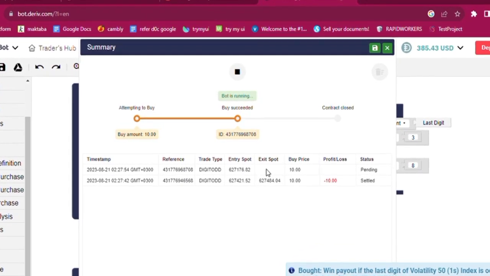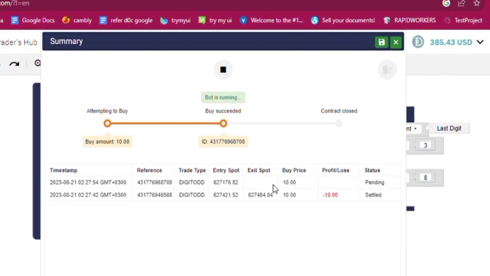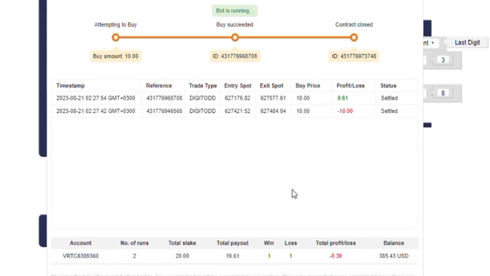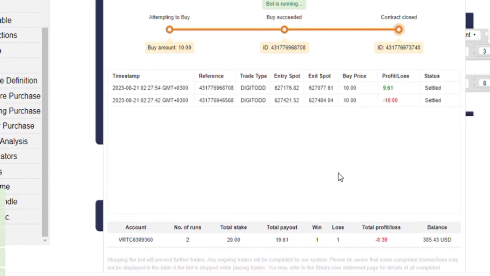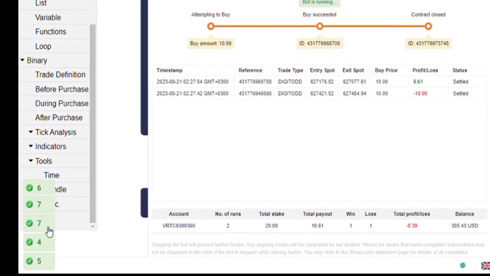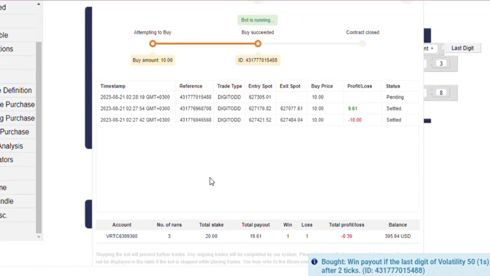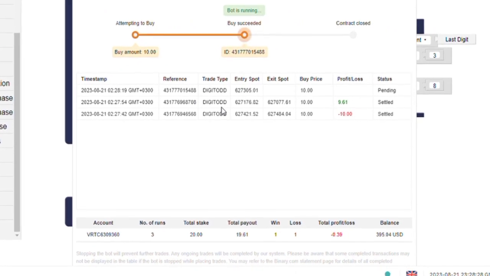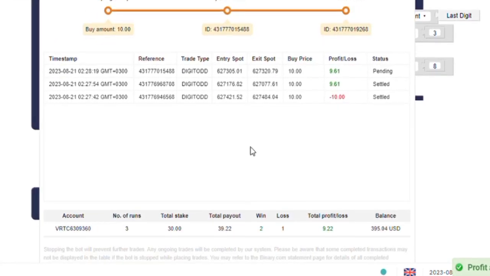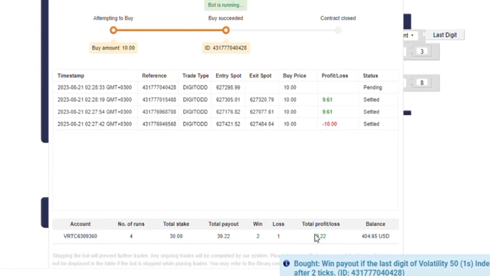Another one, so you profited on that. Kama ingekuwa na martingale sasa tungekuwa deep in profit, but that one is a lesson for another day. It's checking for the condition. You can check at this point, inatafuta the conditions zenye tumeiambia as our strategy. Unaona, this is what now it is doing. Unaona another trade for digit odd, trade type. Let's see how it trades that one. Profit, another profit. Yeah, and you can see the robot is working, so we are now at $10 profit.